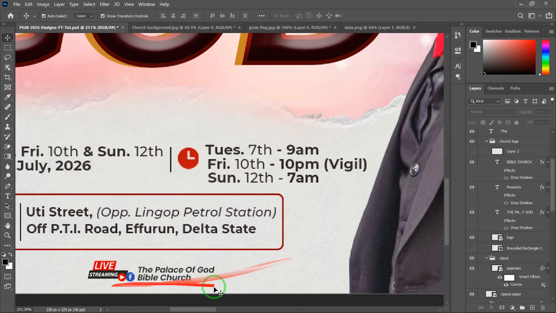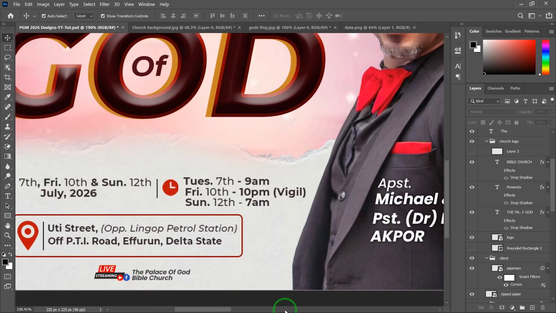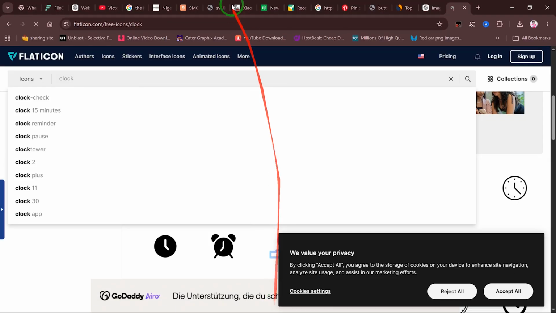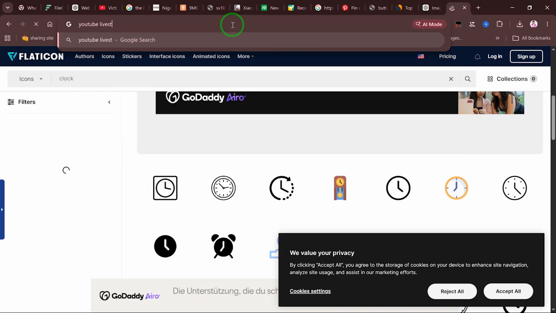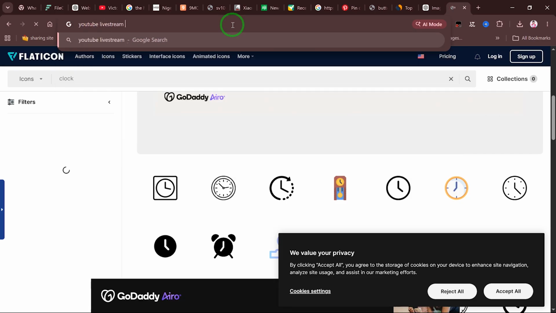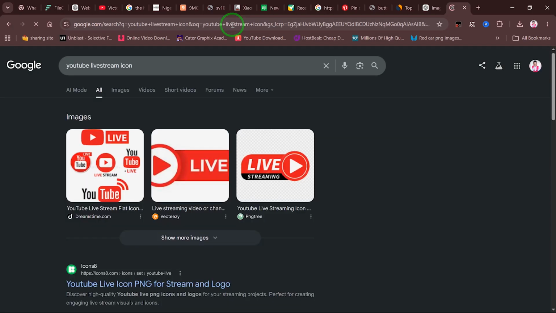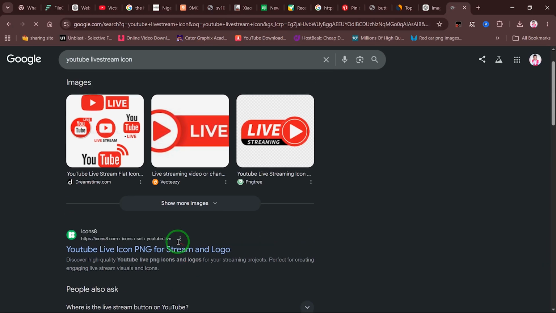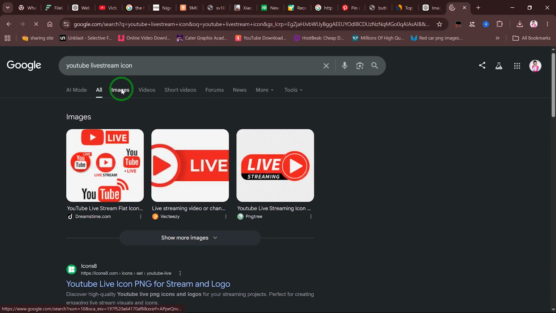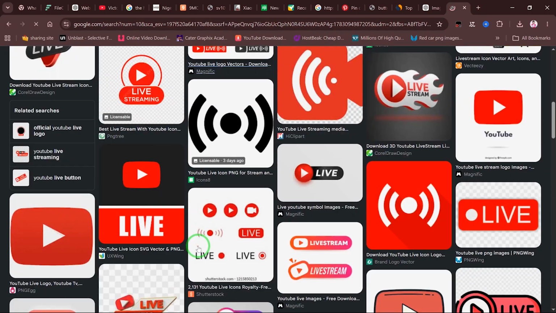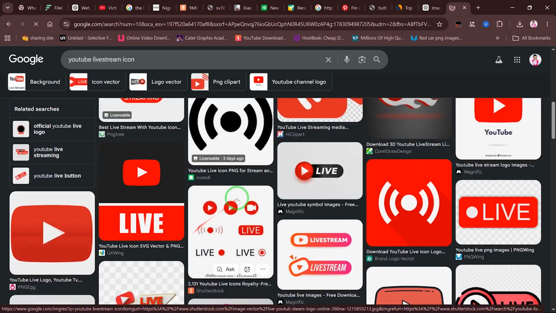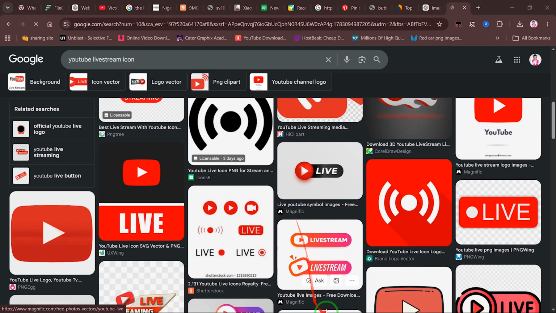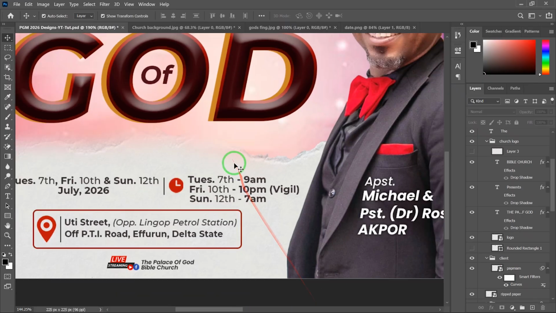For you to add your social media handles, just go on Google and search for YouTube live stream icon. You'll be given a lot of stuff. Just go under images. These are a couple of live stream icons you can use. Just click on any one and download, and you're good to go.